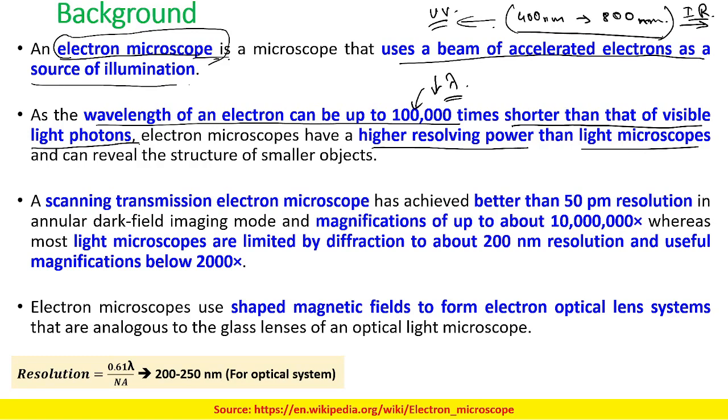Even if you see, there are many cameras which are regarded as no IR filter cameras. So in a no IR filter camera, what happens? Usually in a color camera, an IR filter, an IR cutoff, is put up, because IR radiations are longer wavelengths and they lead to the heating up of the sensor. So in the color cameras, we put an IR filter which filters out the IR wavelength, and the sensor is not unnecessarily heated.